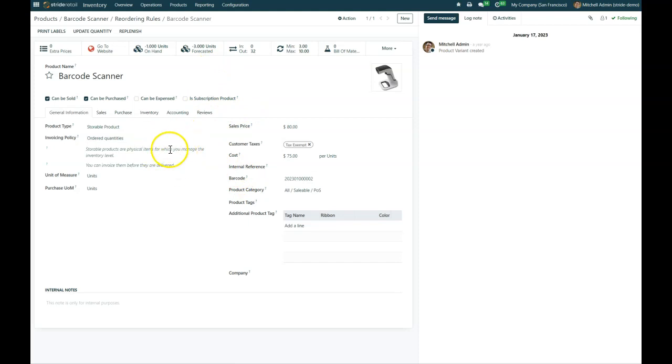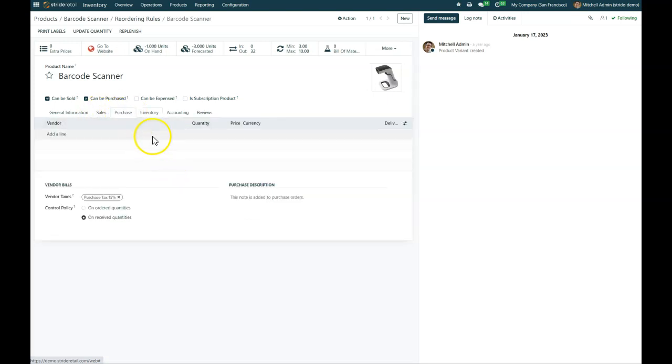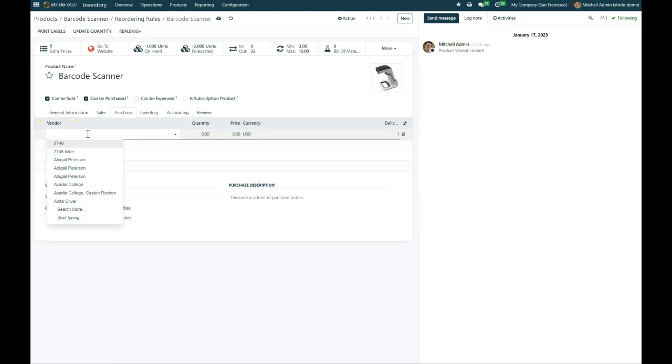And this is where we have to do a couple of things. First off, we need to make sure that we have this as a buy route, because we wanted to create a purchase order. A manufacturing route would actually create a manufacturing order. So we want it to be a buy in this case. And then we want to go to our purchase tab here, and this allows us to add a vendor. So if we have a vendor in the system that we know of, we can bring them in.